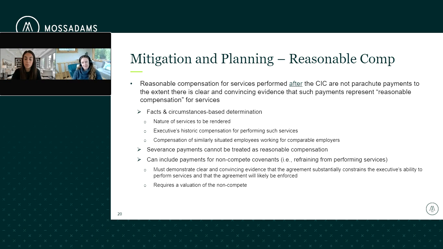And then again, here there has to be the ability for it to be enforced and the likelihood for it to be enforced, and that could be highly subject to different state laws, as well as most recently, I think it's going to change the ability for us to rely on this exception and non-competes, as the FTC very recently passed a rule on April 23rd that's banning non-compete agreements. So under the final rule, the existing non-competes with senior executives can remain in force, but other existing non-competes cannot be enforced, and the companies will be prohibited from entering into or enforcing new non-competes.